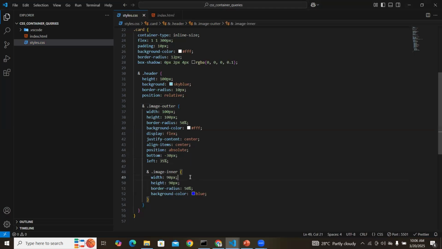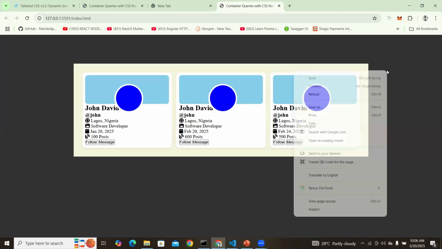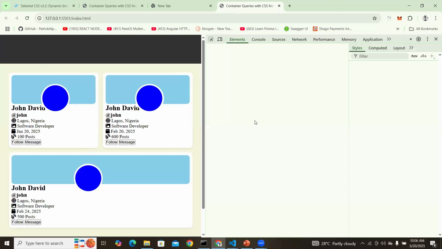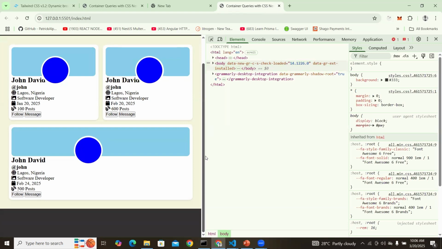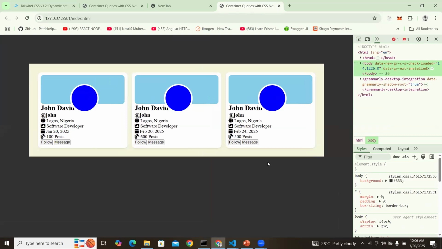So let's move on. Don't forget that we've not implemented this, this is just basic design. We've not implemented the layout using container query. So you can see that this comes down, and even though we have more space and the card is bigger, they still maintain the same layout, right? But we can now make use of container query to switch the layout when we have more space, and maintain this layout when we have no space. That's just the goal here. So let's just continue.